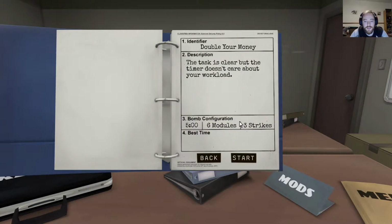Okay, this one's called Double Your Money. There's six modules this time, but it's still 5 minutes, so okay, let's go.